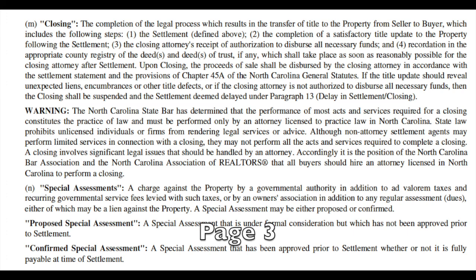Looking on page 3, let's start discussing the closing. The closing is basically, like I mentioned before, when all things are settled. The seller receives their compensation for the sale of the house. The deed is recorded. Everyone meets. Funds are received by everyone. You pay your closing costs, things like that. And your deed is actually recorded and you are a happy homeowner. That's just what closing is. It's when everything is finalized.